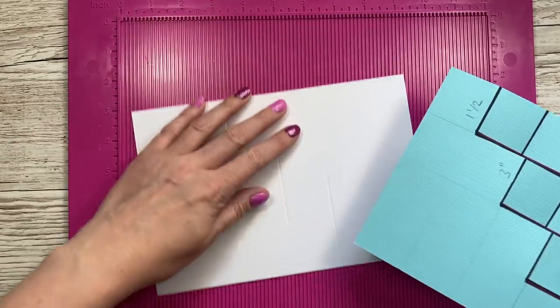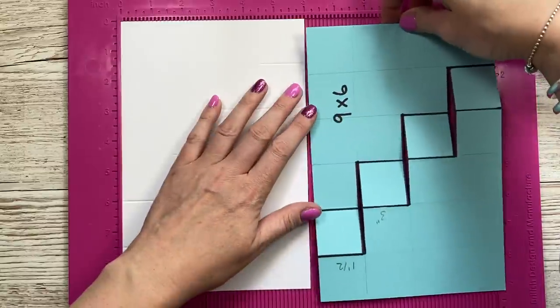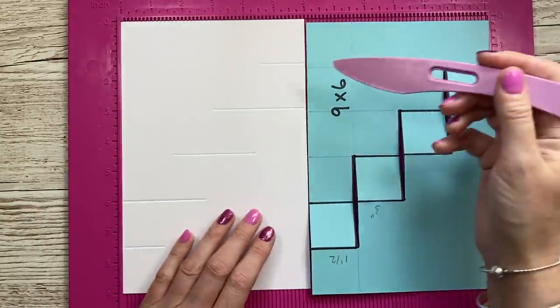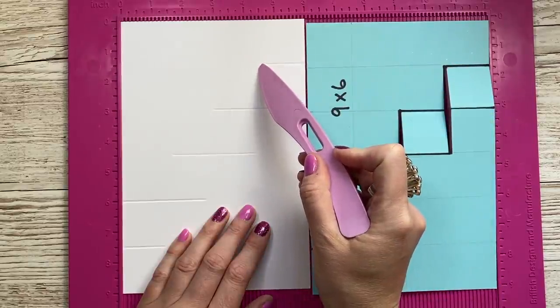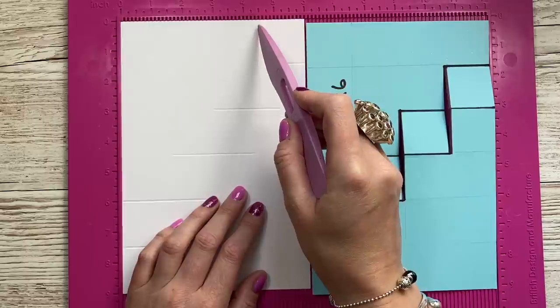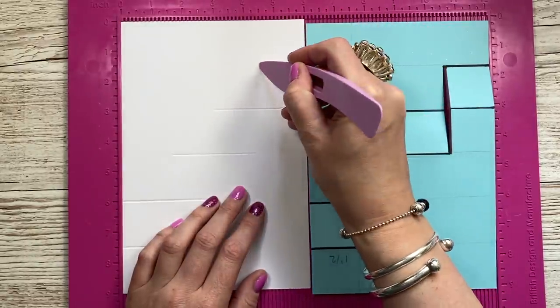1, 2, 3, 4, 5. Then I'm going to pop it on the short side and now I'm going to get everything in shot there. I'm now going to join up this marker, so the end, now you're focusing on the end of the score lines. So I'm going to join that one up to this one here, and that's at the 1.5 inch. So again, I'm just kind of hovering it over there, going to start joining it up here.